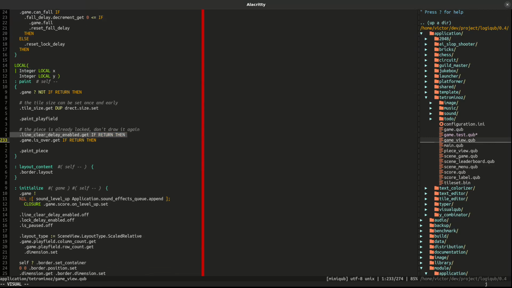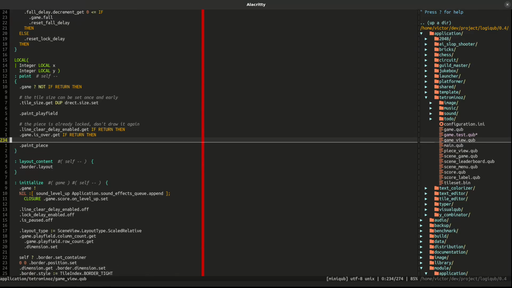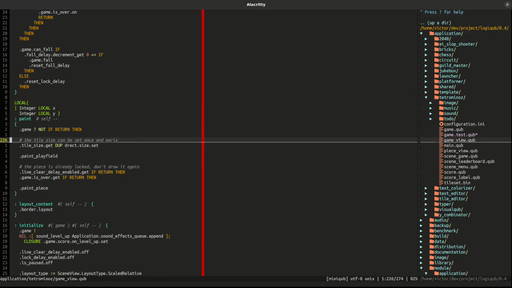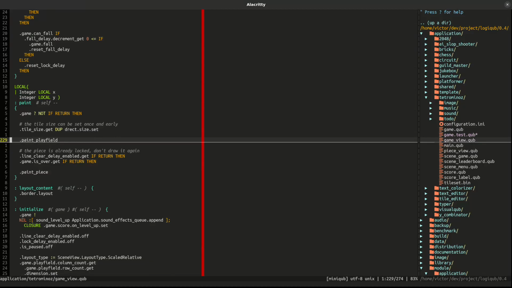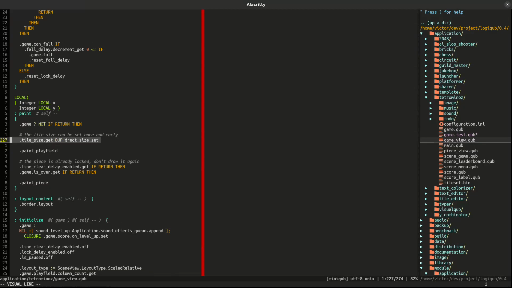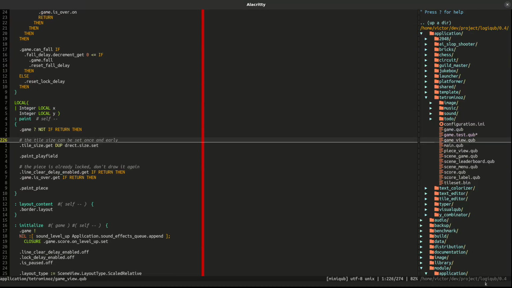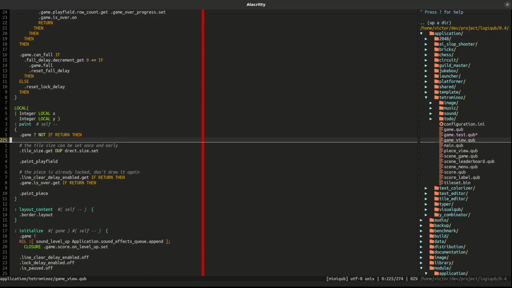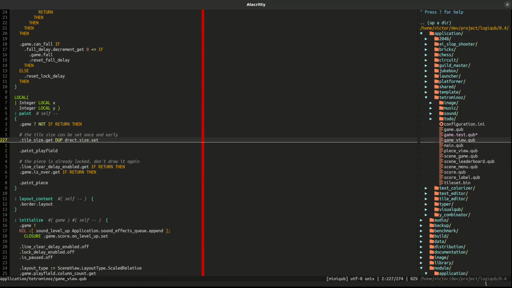In those two cases, we just return and we don't draw the piece. Otherwise, we draw everything. This is just setting the size of the textures, basically. This rect here is a destination rectangle that we use for drawing.